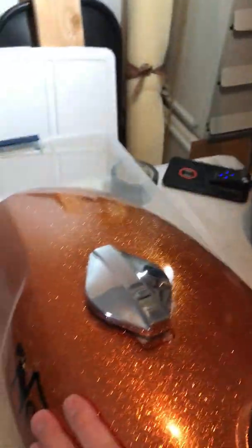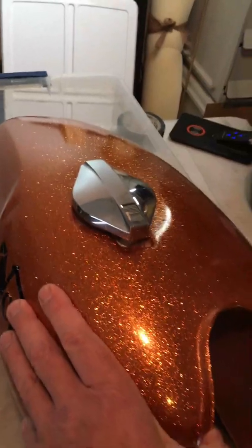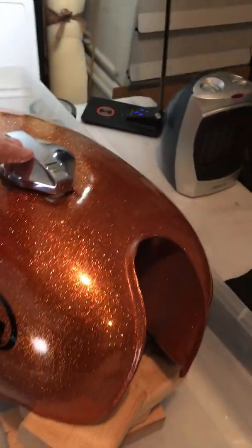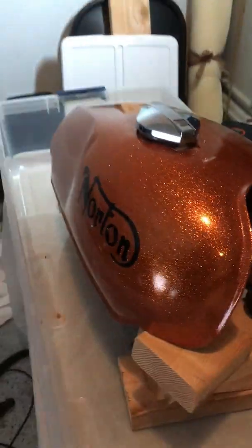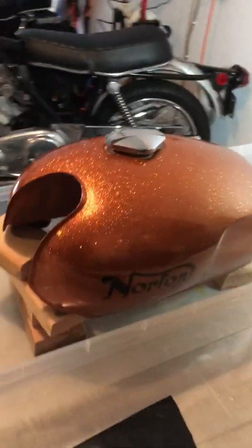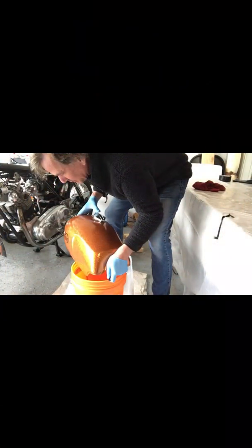I also gave it a good shake now and again. Just kind of agitate a little bit, slosh the water around in it, and I moved the position of the tank around several times, trying to get the filler up as the highest point. That way I made sure that I was able to get everything I needed coated on the inside of the tank. All right, so now I think I'm getting pretty ready to drain it. Yeah, opening that cap really gets it to pour out.